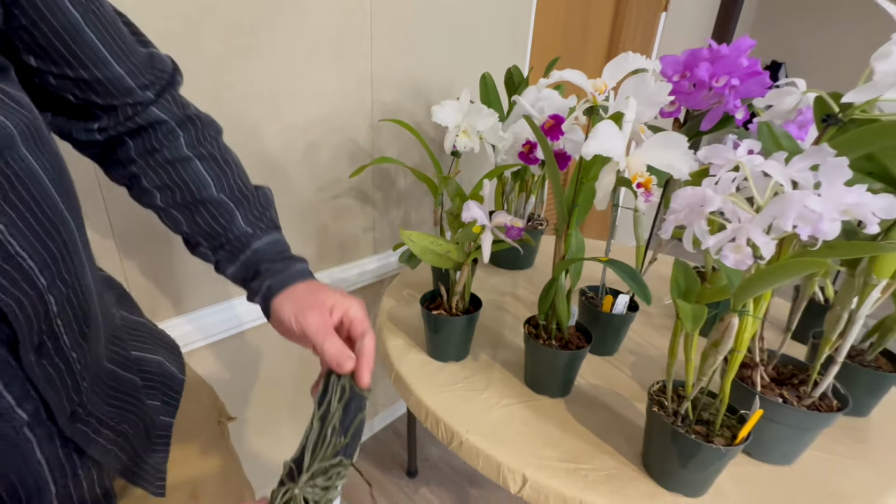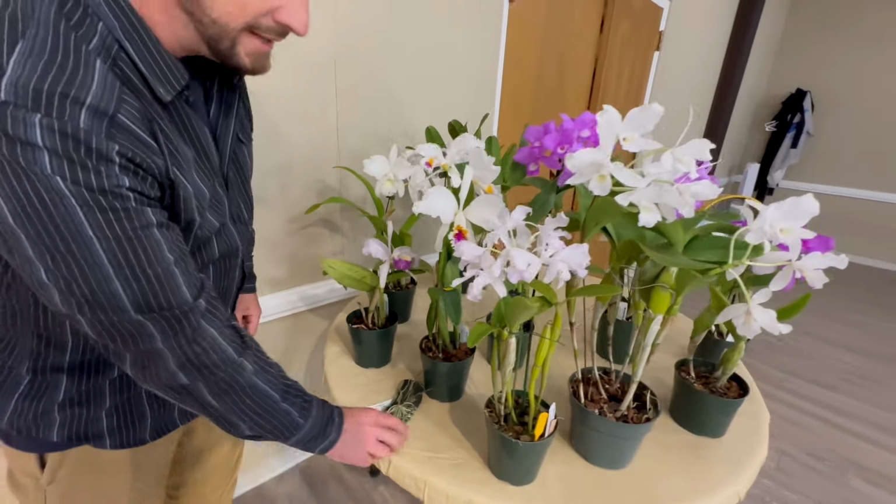That's just some of the selection of what we have here, but yeah, so National Cattleya Orchid Society tonight is happening right now. Awesome. This is April, what, the 22nd? It is, yeah. And Dave, I have a quick question for you too. Can you talk a little bit about the history of Waldor, from the start till now? I know a lot of my viewers, I've highlighted your nursery a couple of times on the channel, and I love you guys. You guys are awesome. But I'd love to have you talk just a little bit about the history, where you started, where you are now, and what makes the nursery really special.